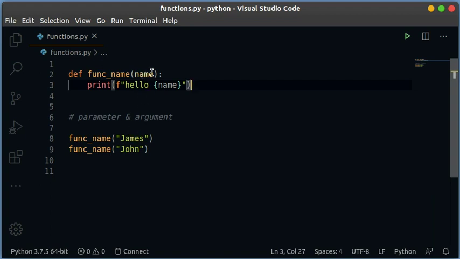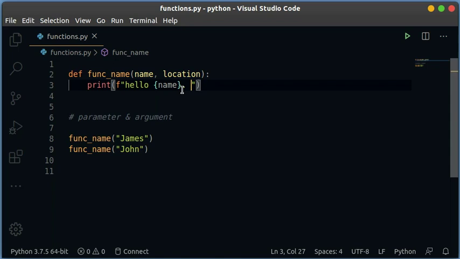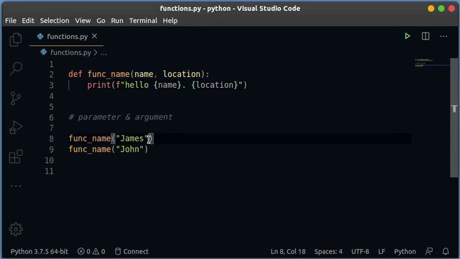By the way, these are known as positional arguments. So we can have here another parameter, maybe location. We'll print the name and then the location where the person stays. In here we're also supposed to pass in the location. Maybe the location is Africa, and then for John the location will be the US.